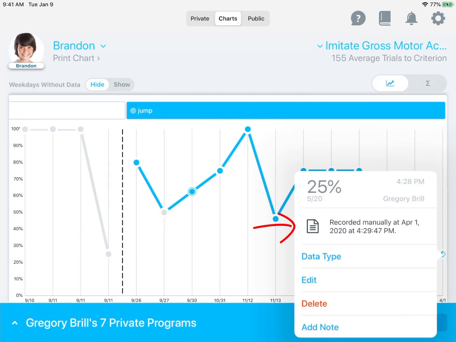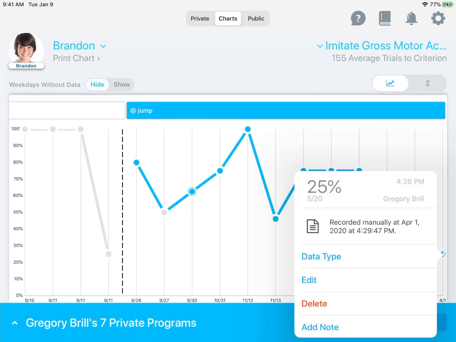Now, anytime you edit a data point, we just put this label. It says it was manually recorded. This means we didn't take the data ourselves, so we don't know where the score came from. So we just say, look, someone changed this at this time, and it's just a part of your record keeping process. The same thing happens when you backdate data. It just puts this label there. Everyone knows that it was recorded at that time by this person.